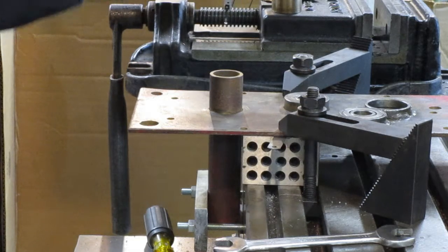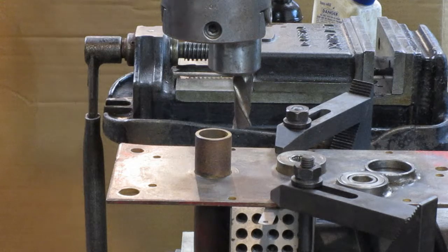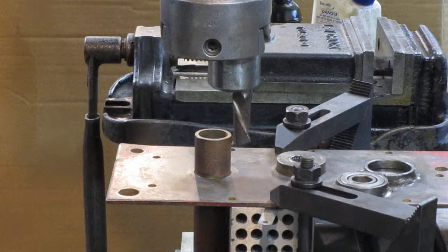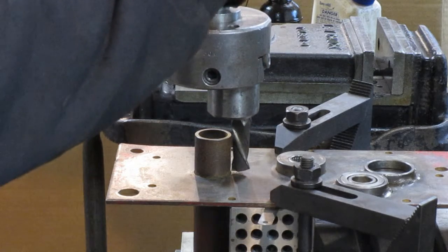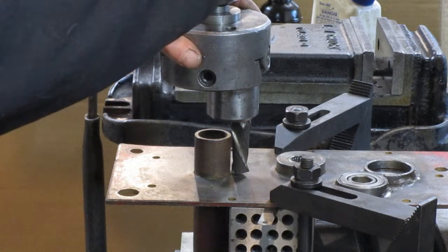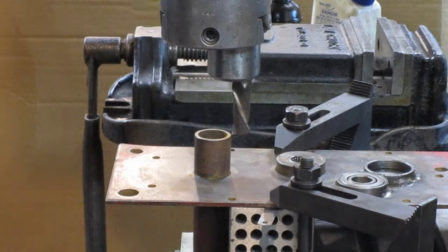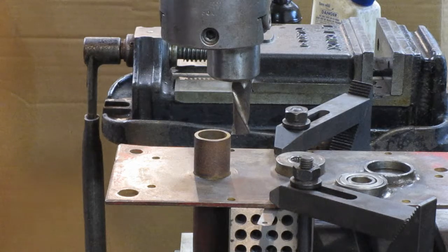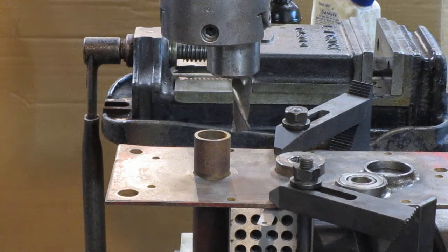That's how I set that up. What I'm going to do here is use a boring head to bore the outside of this axle tube. To set your machine up, I want to use the automatic feed, which kicks out when I get to the depth of the quill. The first step is setting the depth of the quill so that when this comes down to the bottom, the automatic feed will shut it off. Now, a standard boring bar to work on the outside of this tube would have to turn counter-clockwise, because boring bars are usually made to cut on the inside.